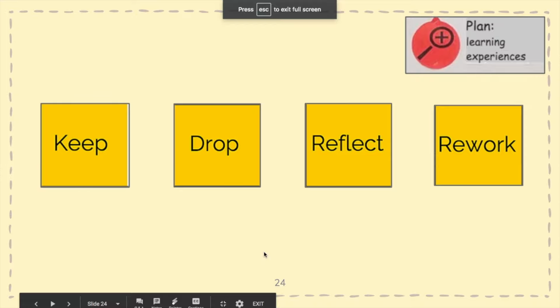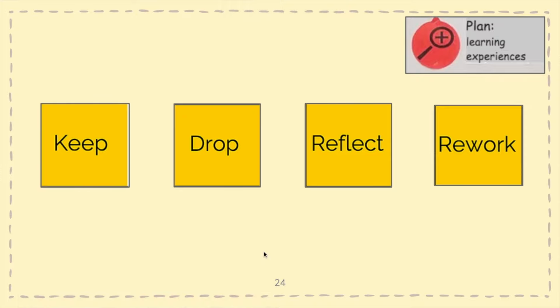Okay. And if you think about reworking, maybe set as a goal for yourself to take one lesson that you really like, but that might be getting a little bit dated, or something that you have to teach, and rethink a way to freshen it up just a little bit. So here's what I suggest: keep what works. Why start from scratch if something's working? Now, if it's something that's about 20 years old, you might want to still modernize it a little bit so the kids are not like, oh my gosh, where did she get this picture? But keep what has worked.